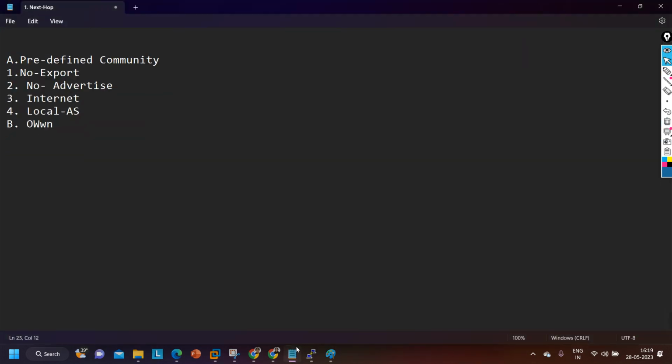After that, next attribute is your no advertise. If a router receives a prefix with the no advertise community attribute, then the router will not advertise that to their IBGP as well as eBGP neighbor, right?